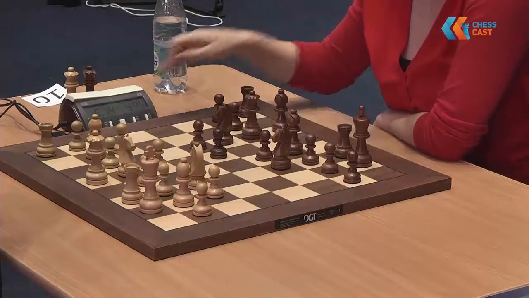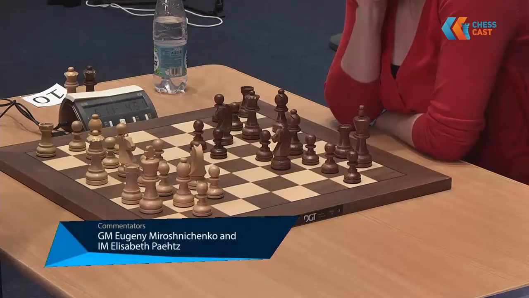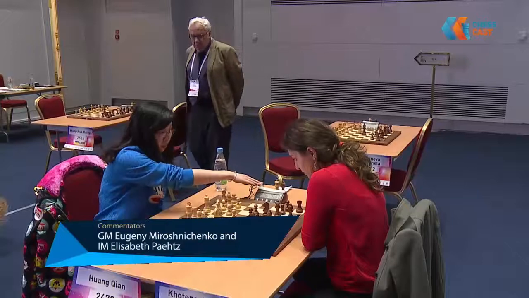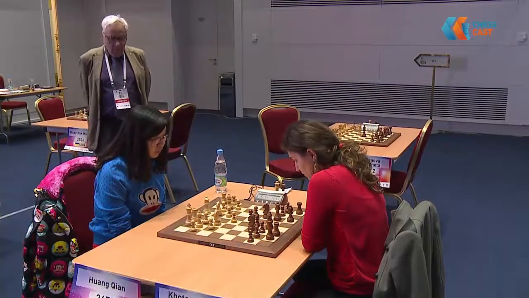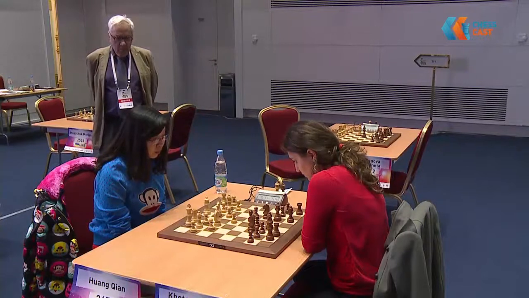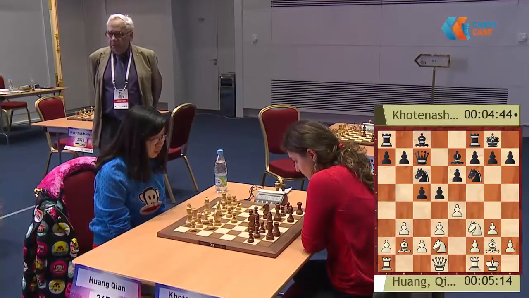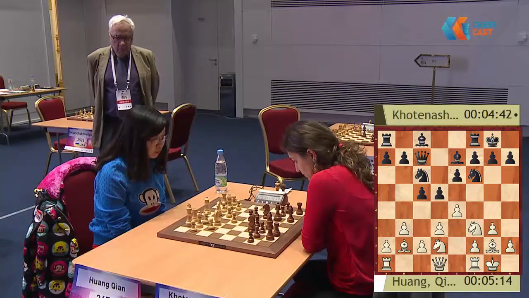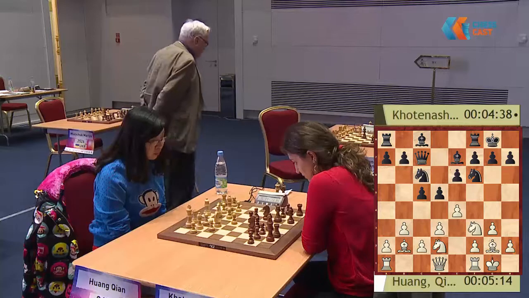Well, a few more moves been made. b3, knight c6, I guess. Bishop b2, queen c7, e4. But I think the shorter the time control is, the less important the opening part actually is. Of course you still like to get the familiar position, but let us see what happens.